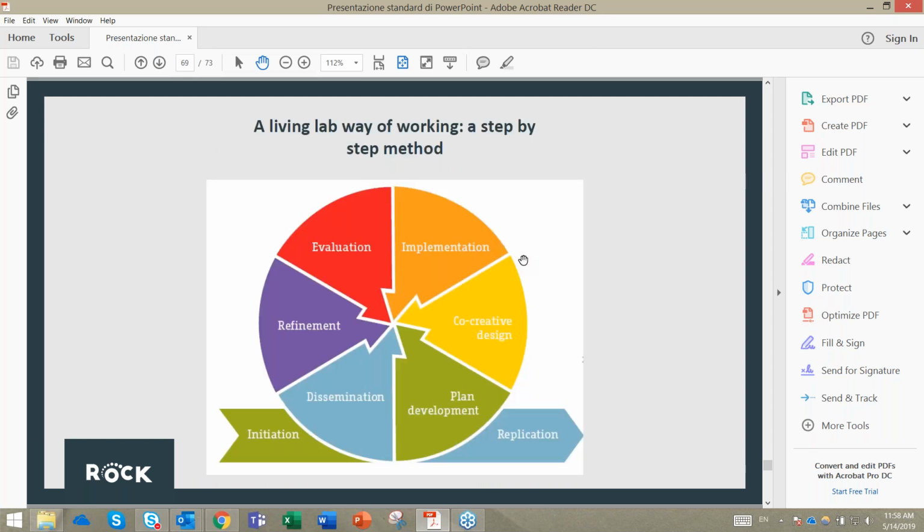The first phase is the initiation phase, which you can see on this slide here. In this phase, we should define the goals, the problems, the target groups, and the ideas for a Living Lab. Remember that in the introduction, I said that the final aim is to set up a project to solve a problem and then test it and apply it to real life conditions. So partners need to be result oriented to encourage motivation, ownership, and commitment to the project.